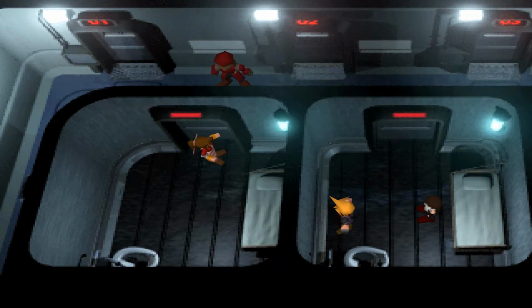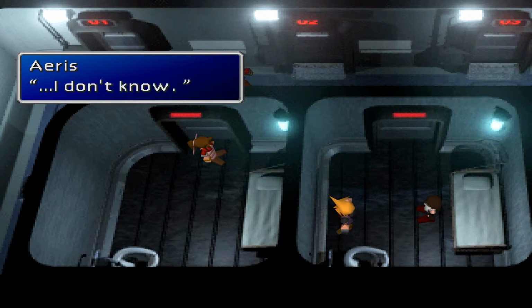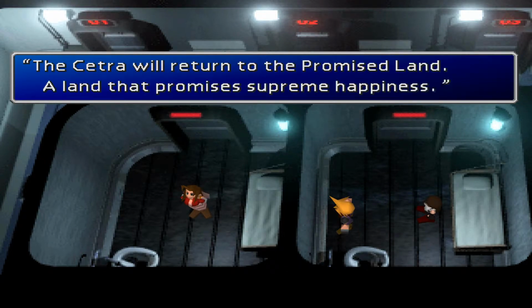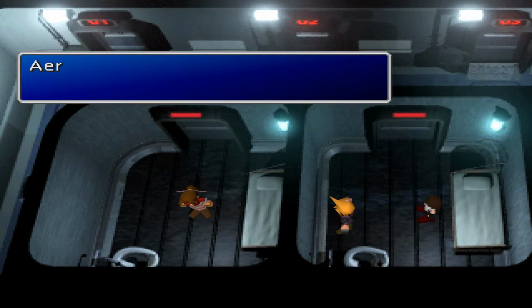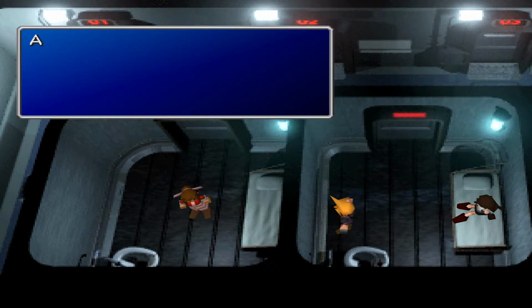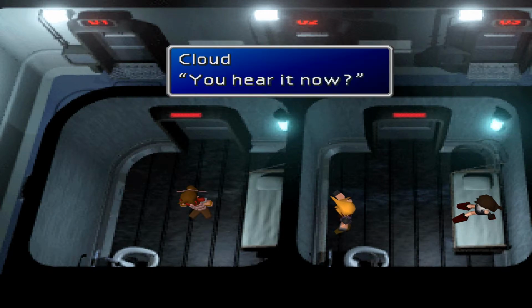You know, Ares, I have a question. What? Does the Promised Land really exist? I don't know. All I know is the Cetra are born from the planet, speak with the planet, and unlock the planet, and then the Cetra will return to the Promised Land, a land that promises supreme happiness. What does that mean? More than words. I don't know. Speak with the planet? Just what does the planet say? It's full of people and noisy. That's why I can't make out what they're saying. You hear it now?